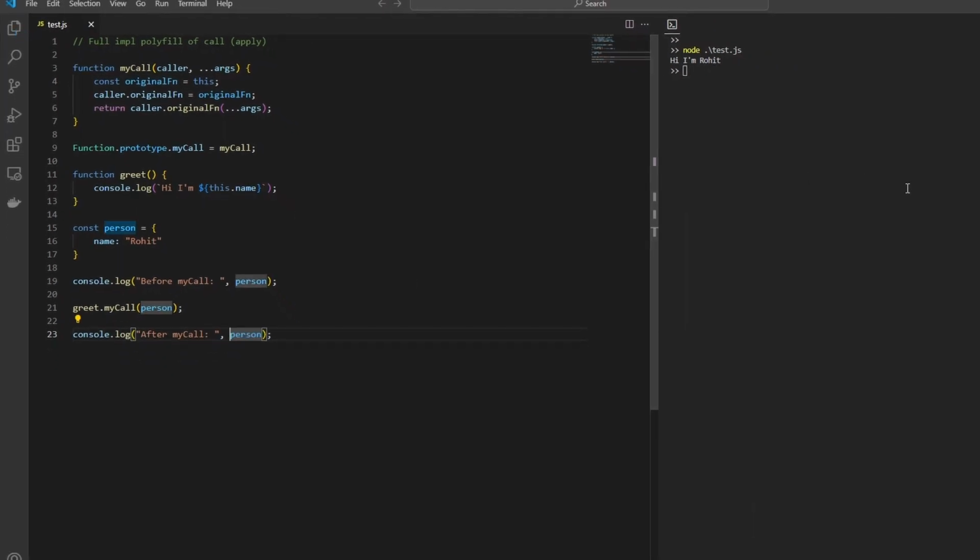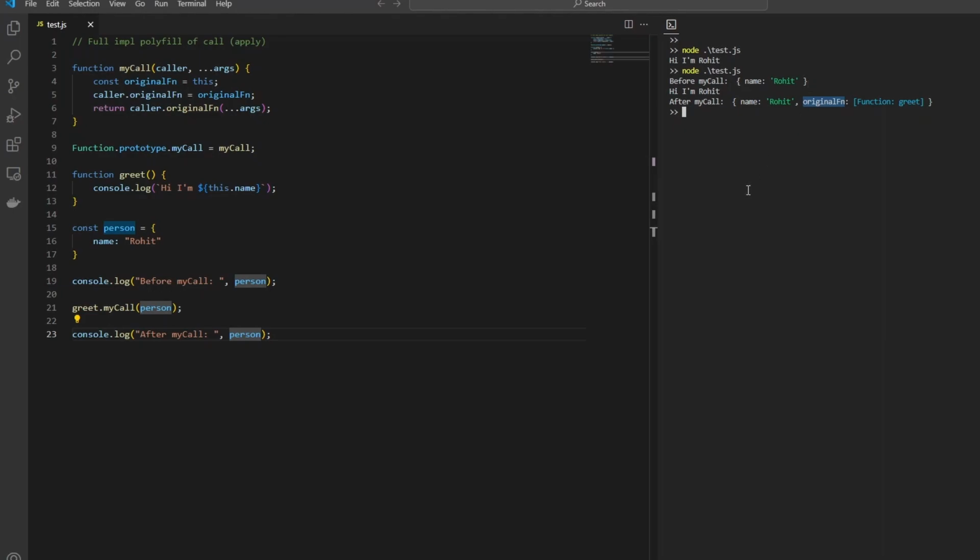Let's run it and see. Now you see the person object has changed. How? Because it has the originalFn key which was not present earlier.